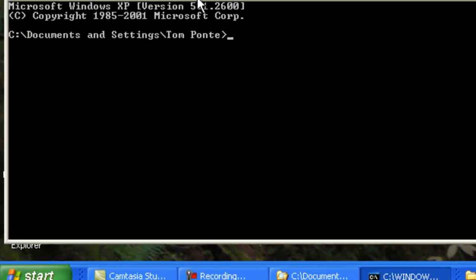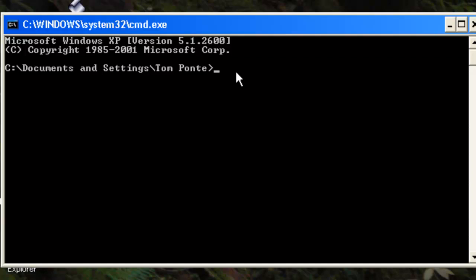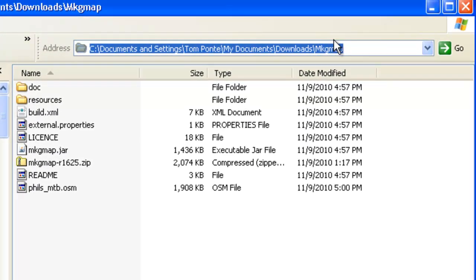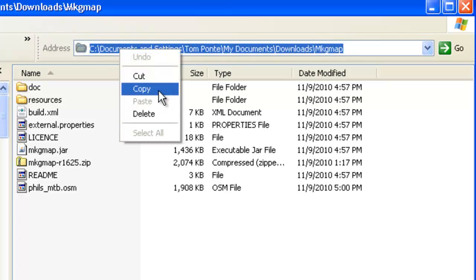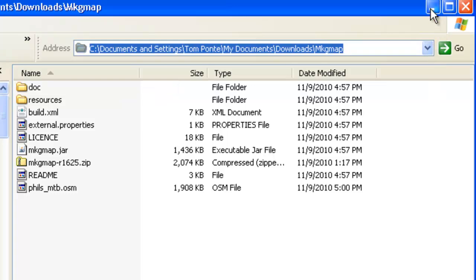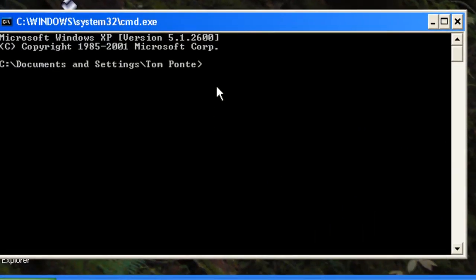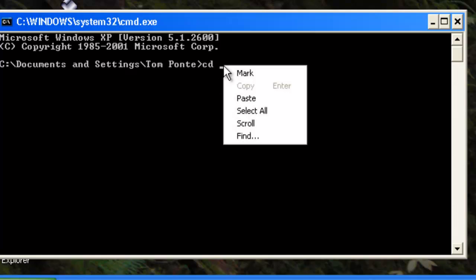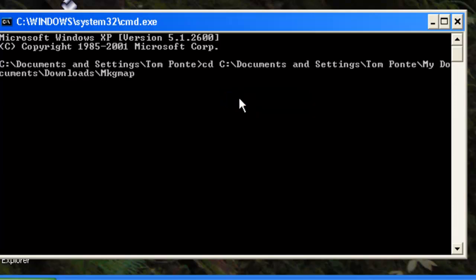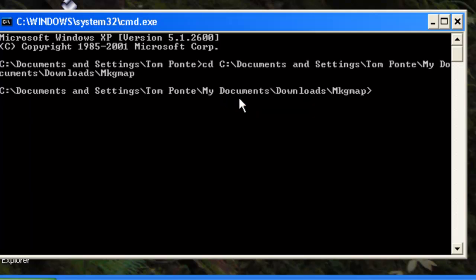Here it comes. You're going to want to change the directory so that the program is executing where that jar file is. So if you go to your Windows Explorer and copy that path, you do CD for change directory, space, and paste the directory information where the program is located. After that, you're going to go and run the program.